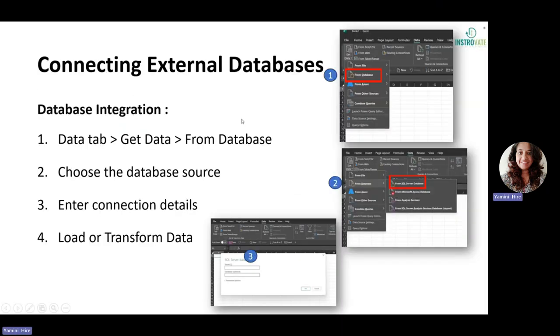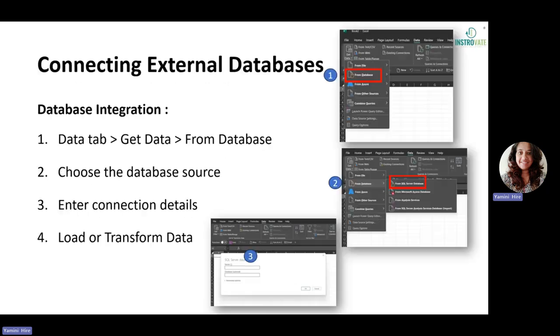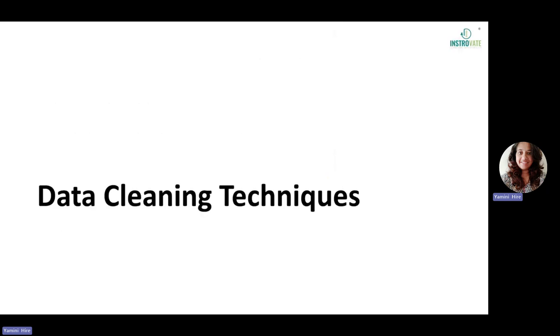So you have learned about importing data from all three sources: text file, CSV file, and external database. You can practice more on that. An exercise assignment will be given after this module, so try to do it hands-on. Next is data cleaning techniques.